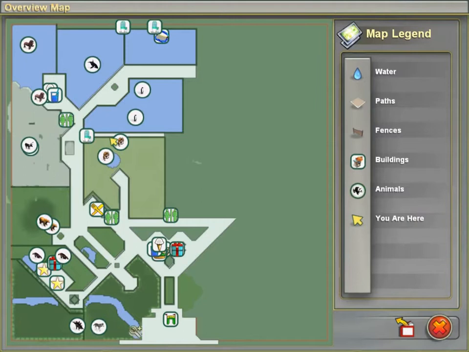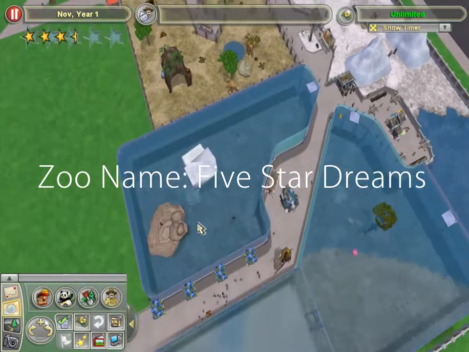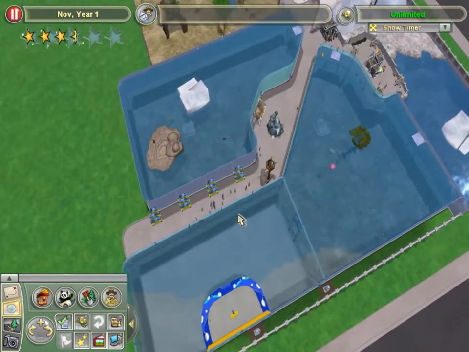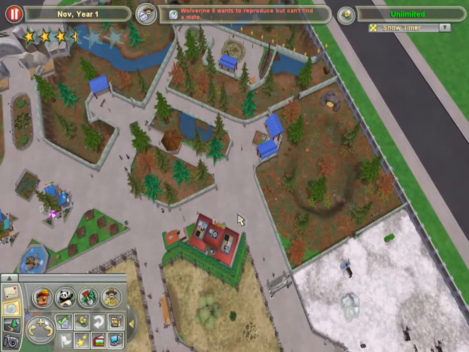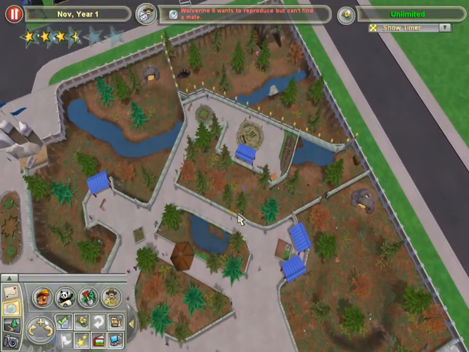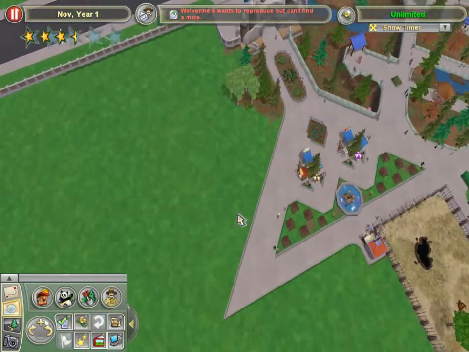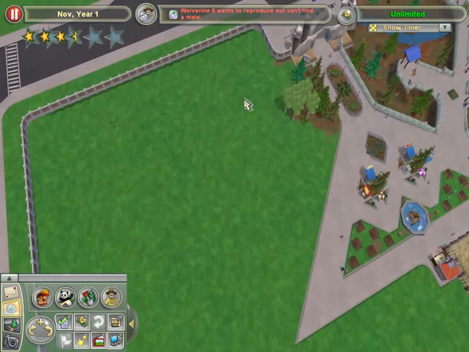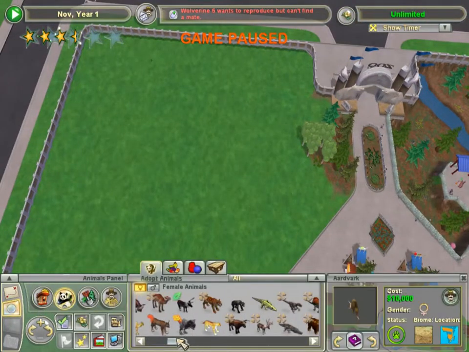I'm just showing you my map here real quick of my current zoo. This is my zoo that I call 5-Star Dreams because I am trying to get to 5 stars as soon as possible with this little city zoo. And it's all kinds of cute, and I might tour it later, I don't know. But just for this one, I just showed you a quick overview of what the zoo looks like right now. And this lot right here is where I am going to make my exhibit.